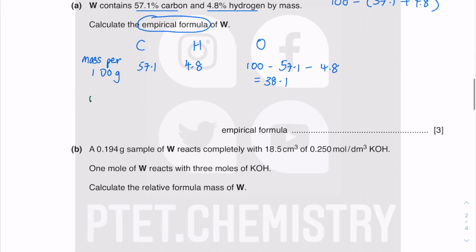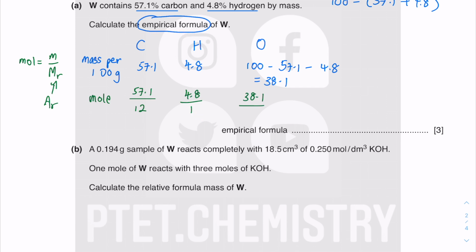Okay, so I want the mole. Mole equal to mass over Mr. In this case it is Ar, because you don't have a molecule, you have atom. So it's called relative atomic mass, the definition of which we did in atomic structure in the last 2-3 topics. You can go back to those lecture tutorials and have a look at what we discussed before. Divided by 12, that's the relative atomic mass given in the periodic table. So 4.8 over 1, because that's the relative atomic mass of hydrogen atom, not molecule.